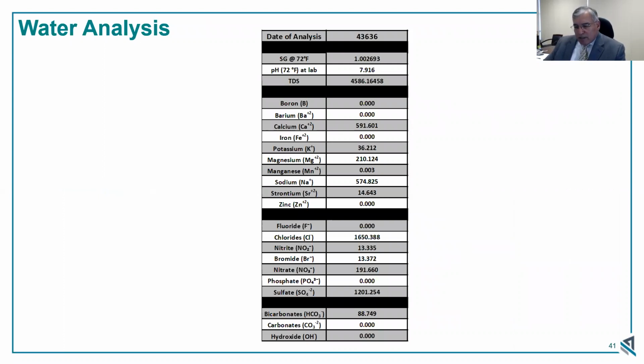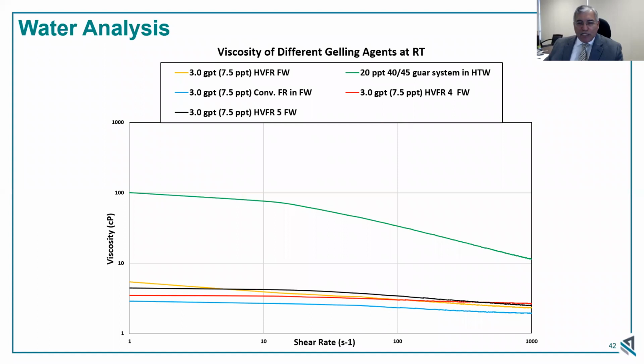As I mentioned earlier about freshwater effects, or the HVFR efficiency in freshwater versus brine, most waters have a TDS level of something. For example, Houston tap water is 500 TDS. You go down to the Brazos River, Navasota River, some of these other rivers, and TDS levels are going to be really, really low. Then some of these rivers, for example the North Canadian River up in Oklahoma, will have a TDS level of 4,500, which means that it is freshwater. However, it does have a high TDS level. Even at levels of 4,500, it has a tendency to affect some of these HVFRs.